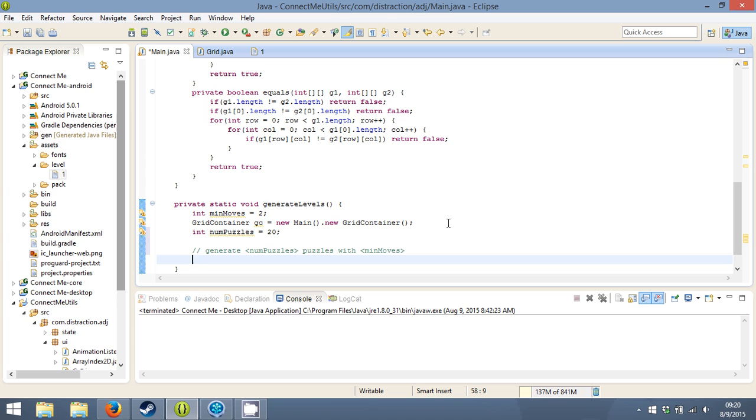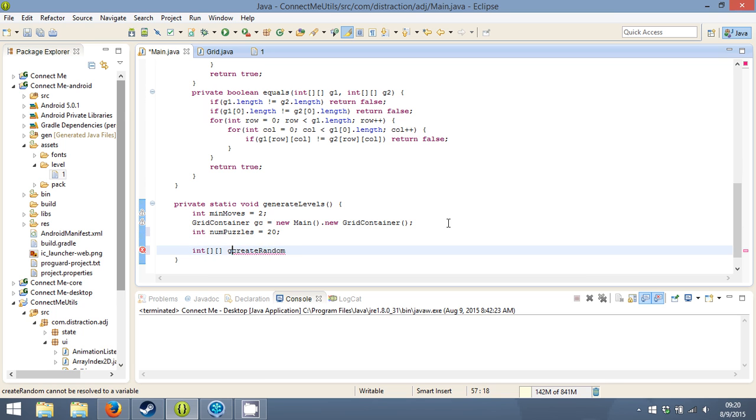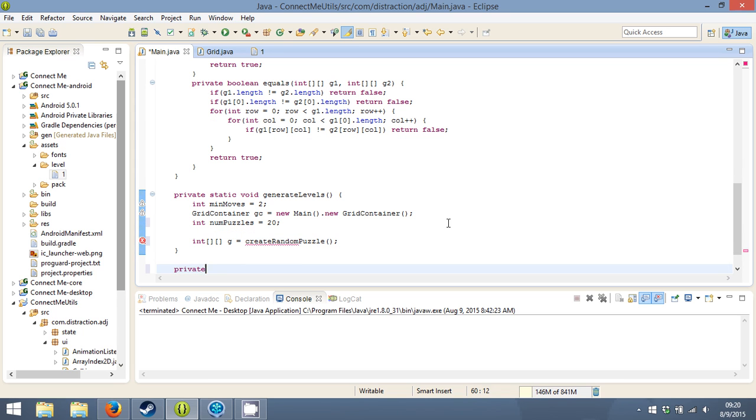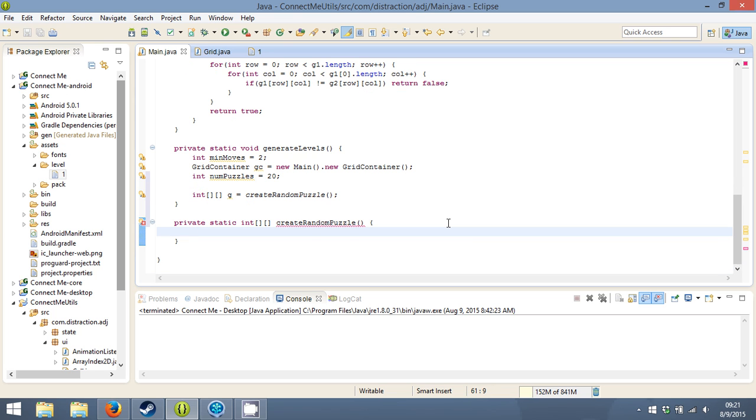So what I have to do is I guess create random puzzle, private static int, create random puzzle, and int G is equal to new. Oh wait, I should specify int.